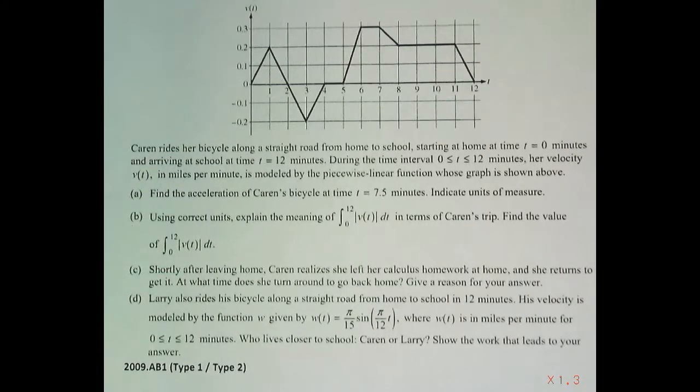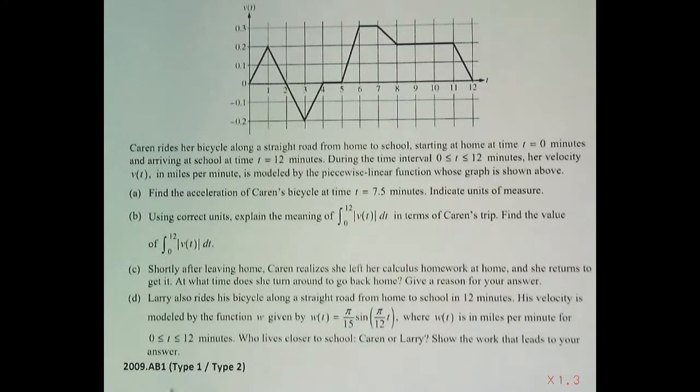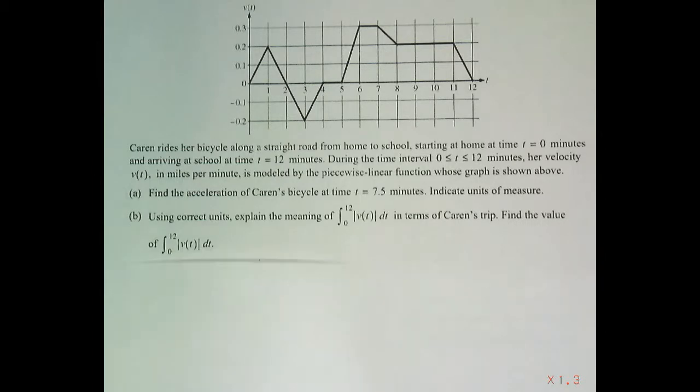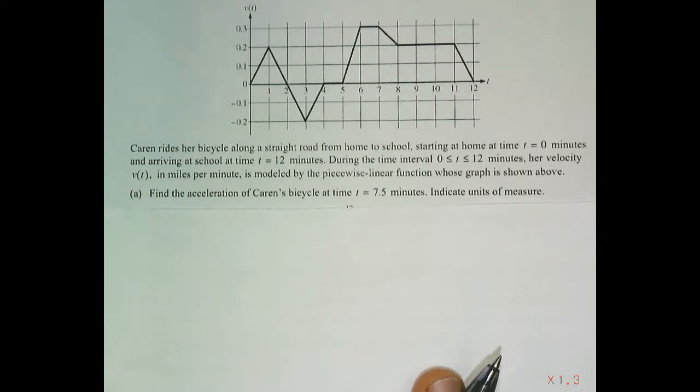Today we're looking at a problem from 2009. I classified it as both type 1 and type 2 because we are talking about rate and accumulation. That makes it a type 1, but we also have a lot of questions regarding position, velocity, and acceleration, so it kind of falls in the category of both type 1 and type 2, making it a really good problem.